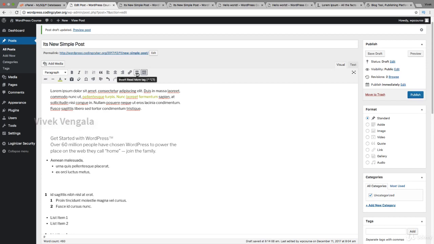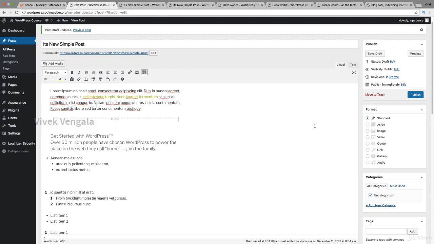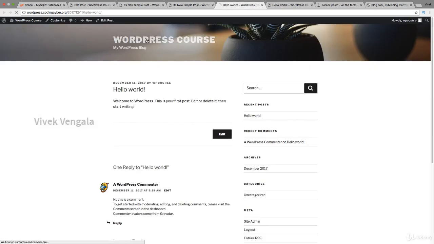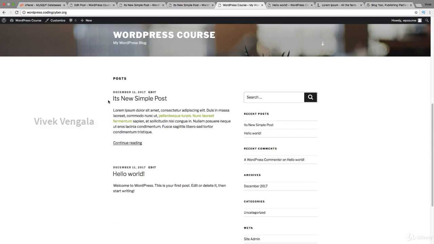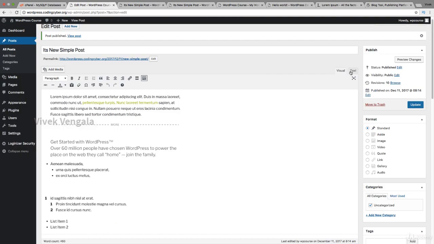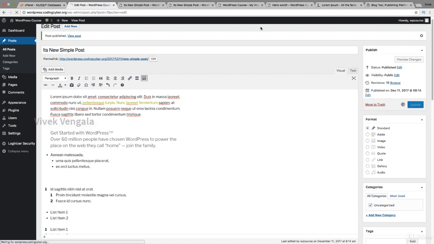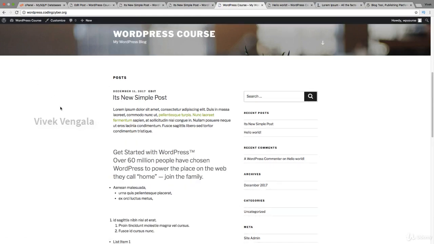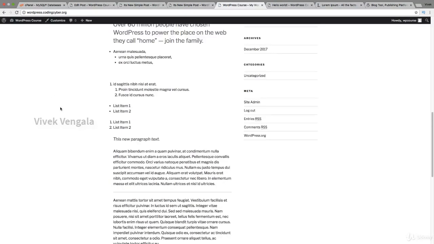What this will do is it will make this text an excerpt till here, and I'll publish this item and go to the front end. I'll see this article. Only this first paragraph text will be displayed. If I reload this page, I can see these two articles. Only this first paragraph text is visible because of this more tag. If I remove this more tag and update, and reload this front end page, I'll see the full article here. This is the complete article.